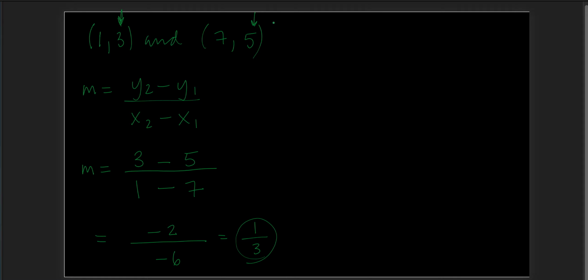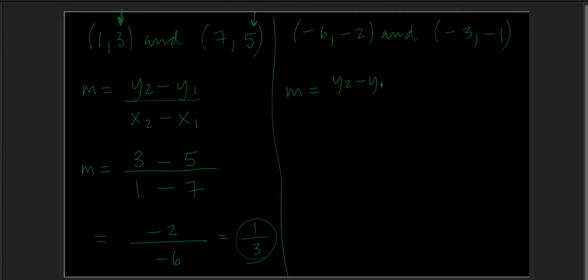Okay, so we're going to do one other, because I have to make sure we get negative numbers in here. So what we do is write down the slope value, our slope formula, y2 minus y1 over x2 minus x1. Okay, and then right under it, we're going to plug things in. I write the division bar that comes with the formula. I write down the subtraction signs that come with the formula.